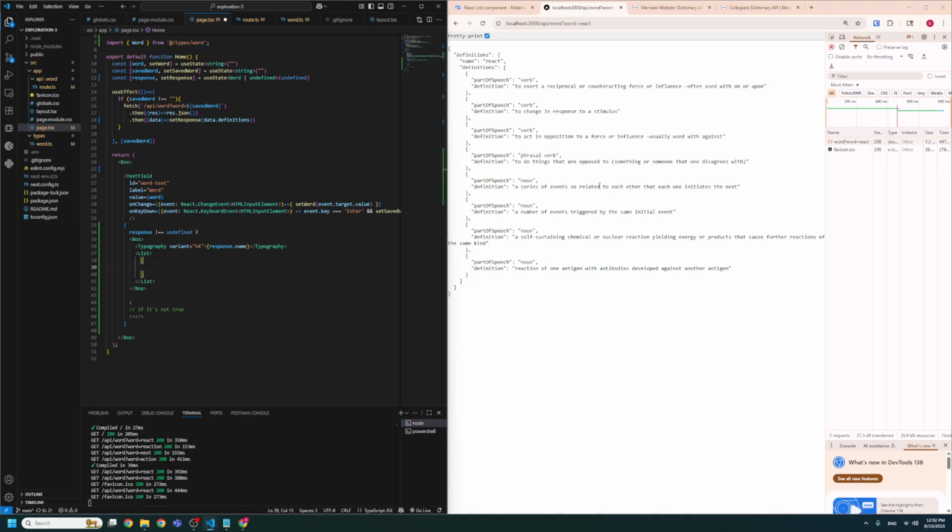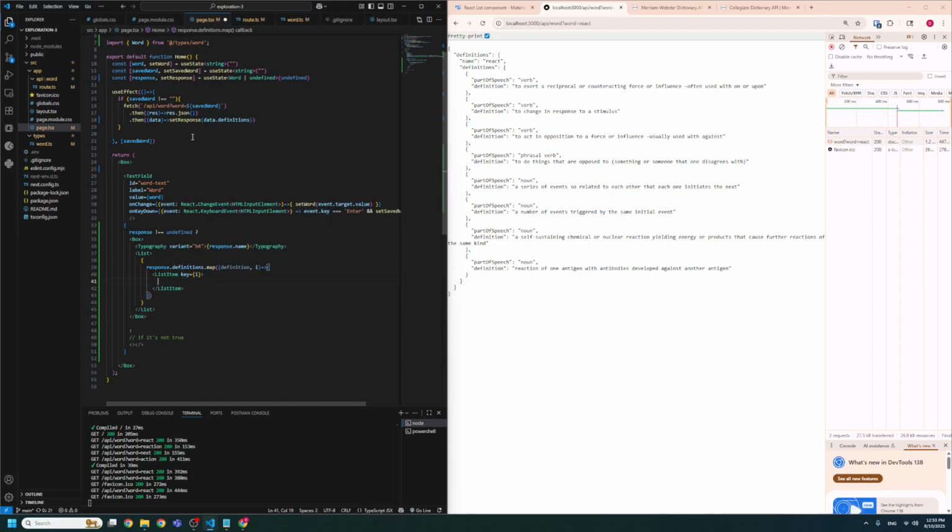So it will be response.map, and it's going to be definition and I. Okay, and then inside of here, response.definitions.map. Okay, list item, and we'll say key equals I, so that we don't get the hydration error. We have to make sure that we have independent keys. It's another reason I wanted to do this in a single map here.